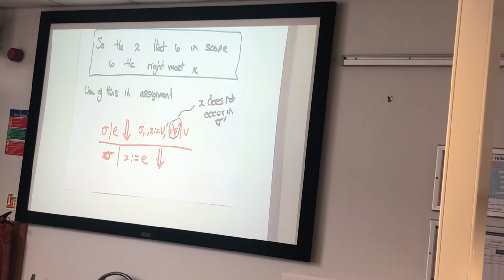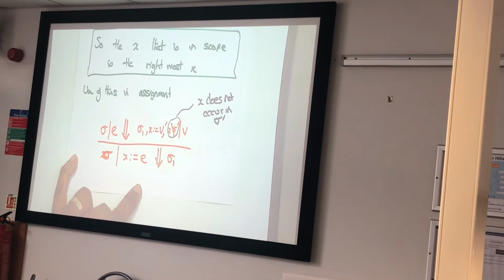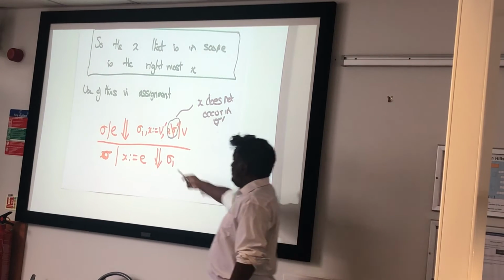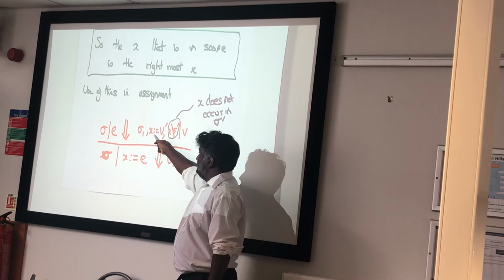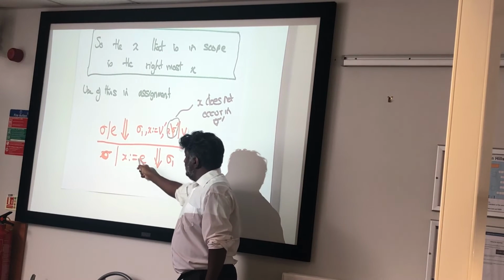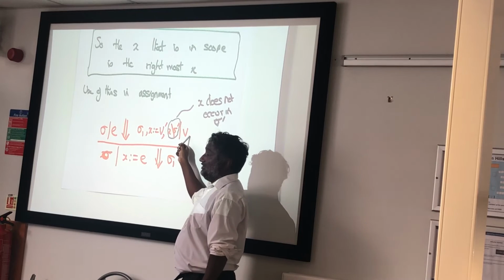So I should write sigma 1 doesn't change, but there's my x, whose value is being changed. It was v prime, but actually I now want to set it to the value of e, which is v.